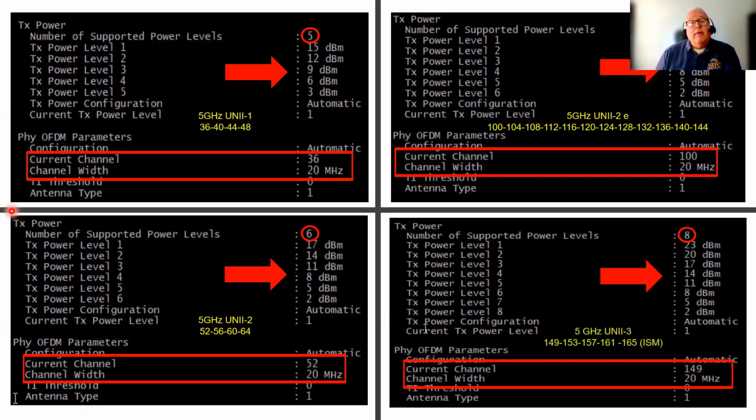This here is an example of uniband 3, Unlicensed National Information Infrastructure uniband 3, channel 149 as shown here, channel 153, channel 157, and channel 161. And channel 165 gets a little special label of being part of the Industrial, Scientific, and Medical band, which is a non-licensed band as well. So they have more power.